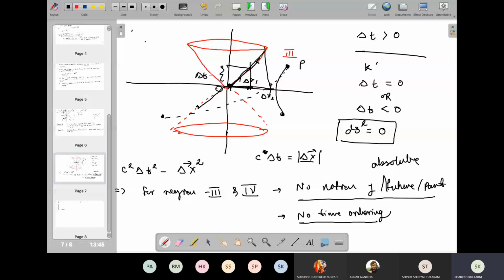This will remain as it is. But it is trivial because there is strict equality here, so there is no special case. Earlier we had inequalities. Here there is strong equality. So if two events are null separated, they will remain null separated. Clear? Obviously their time ordering will be followed because there is equality here.